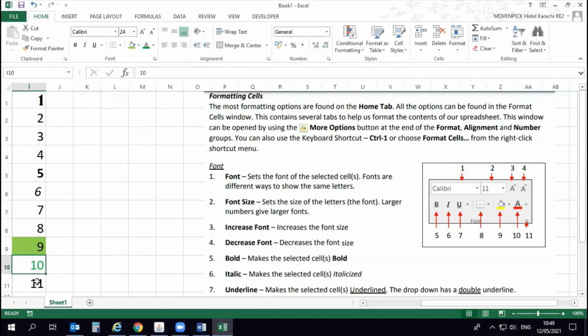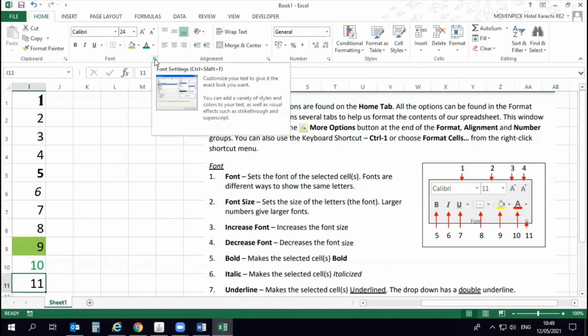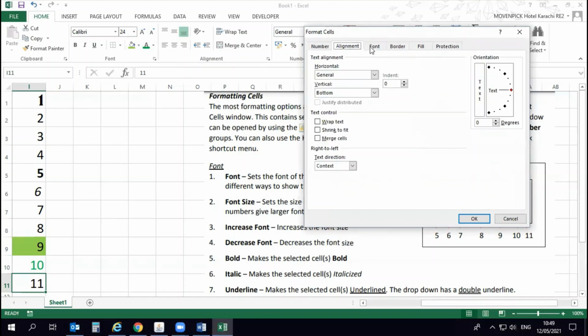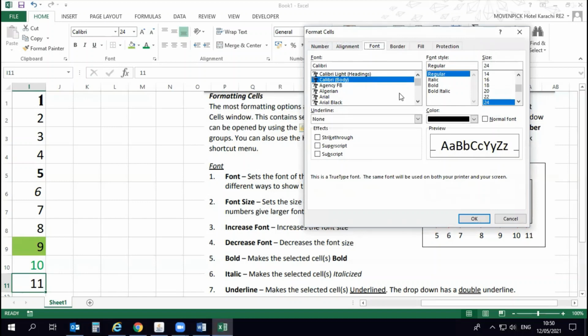And for the eleventh, if we want more options, you can press this key available over here in the font option, and you can change the format as per your requirement: bold, italic, double underline, or whatever you want.